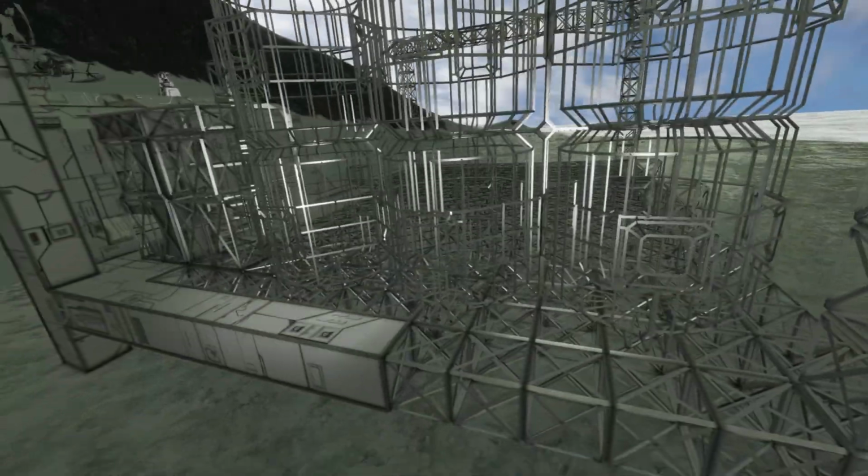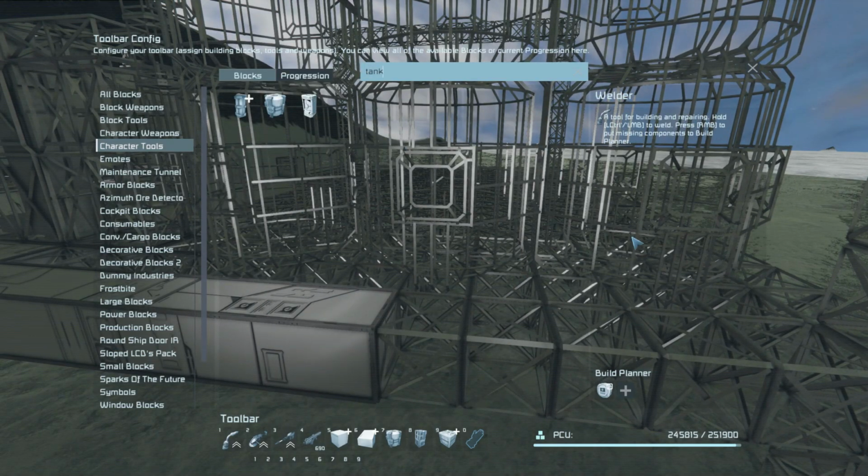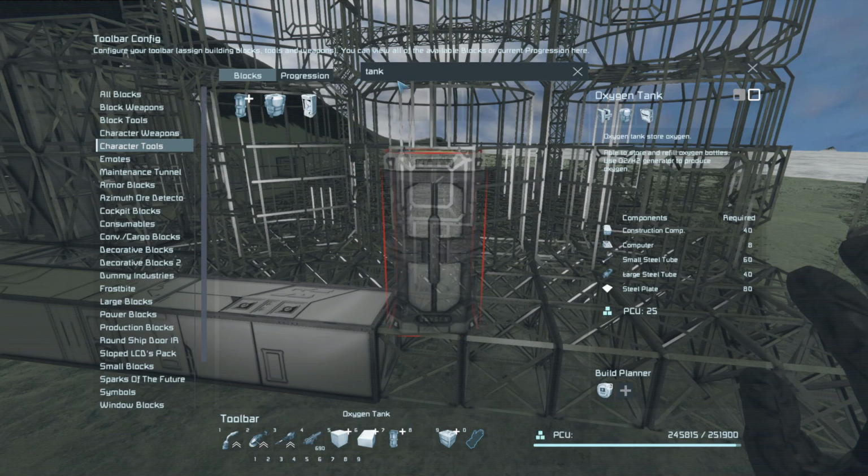And then what I'm thinking for the back here is that we go tanks. I'll probably add another O2 generator or two. Actually, that wouldn't be a bad idea. Let's get rid of that tank. I'm just going to grab our generic tank. Grab O2.